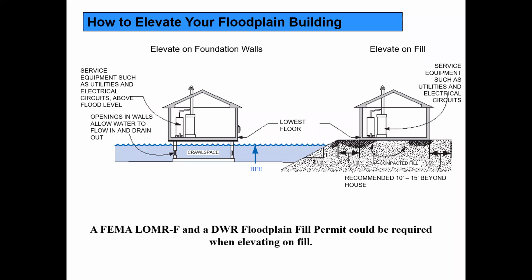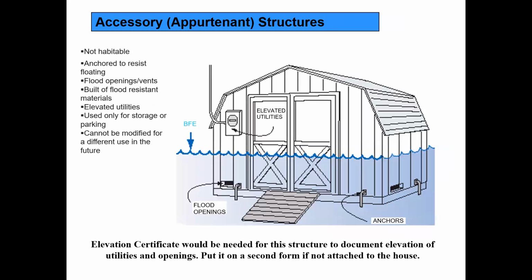But just being aware of how structures can be elevated on fill or on a crawl space with foundation walls. That's part of the floodplain development permit, and fill would require a state permit, but just looking at this and helping people understand that they could get a LOMR-F and come out of the floodplain, not have the mandatory purchase requirement.